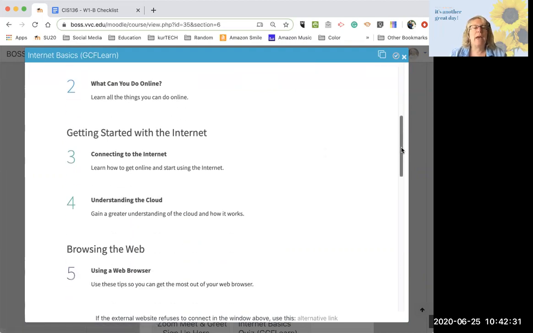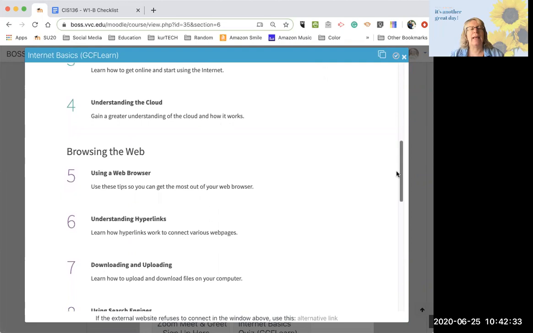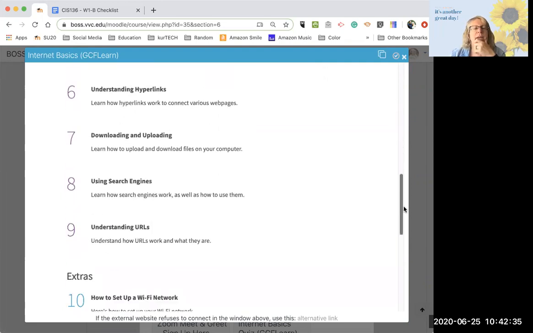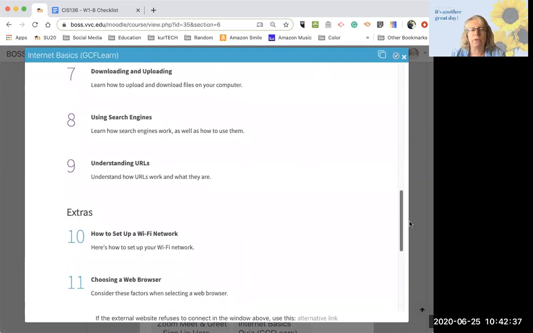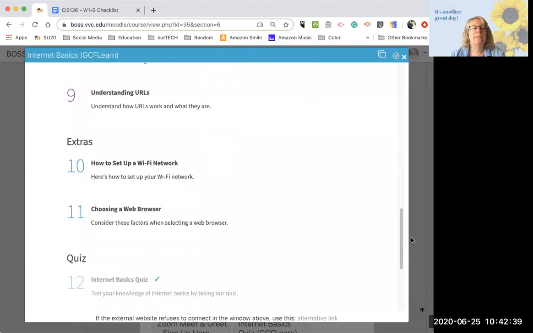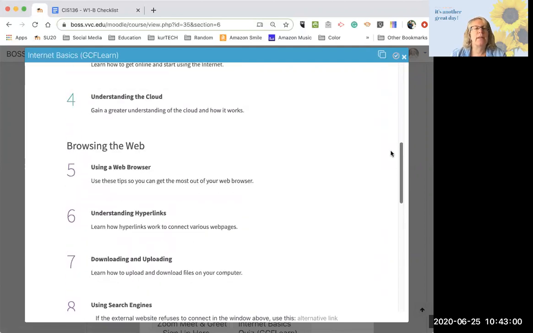I'm going to have you go through, it's set up in lessons, and I think you'll find it really interesting. This happens to be the long one. The other two are shorter. But this one has 11 lessons and a quiz, okay? And again, down at the bottom, if you want to open it in its own window, you can click the alternative link, or there's this icon up here, and that icon actually opens it up in its own window also. So you might find it easier to open it in its own window. But for right now, I'm just going to stay here.